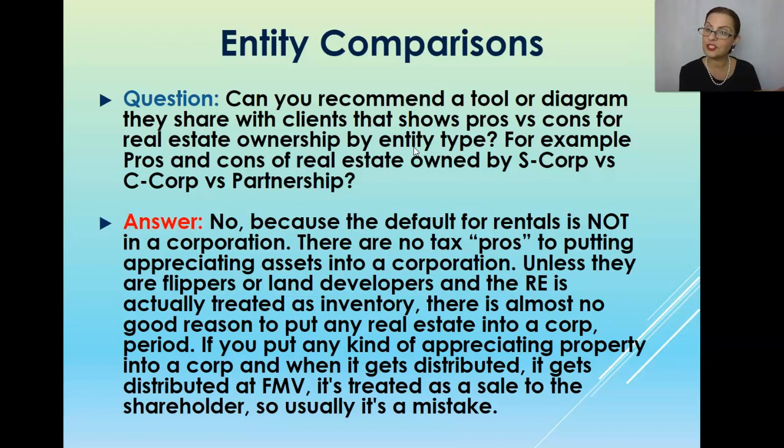Okay? When you have a partnership, it's not treated as a sale. When you have a sole proprietorship or just a single owner, it doesn't get treated as a sale. You get to distribute that property not at the fair market value, but at the adjusted basis, which is what you want. It's not a taxable event. With a corporation, you distribute property, it's a taxable event. Okay, so you want to try to keep any kind of appreciating property out of a corporation. Most of the time, when it's appreciating property, we're talking about real estate.